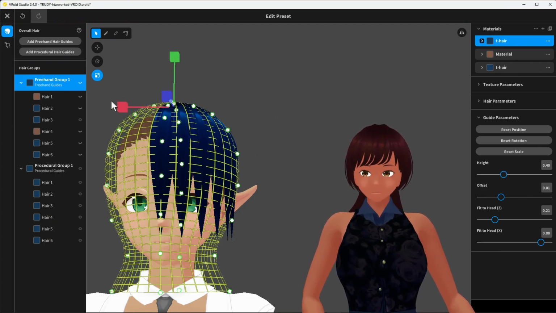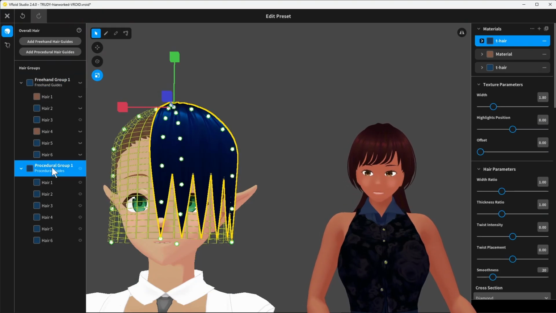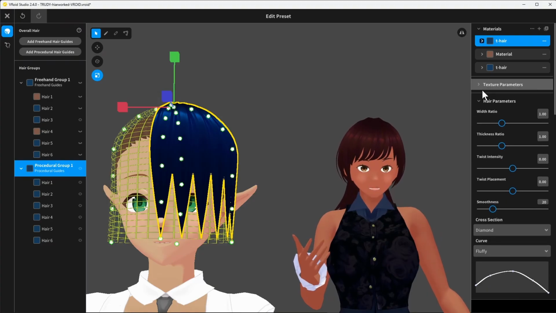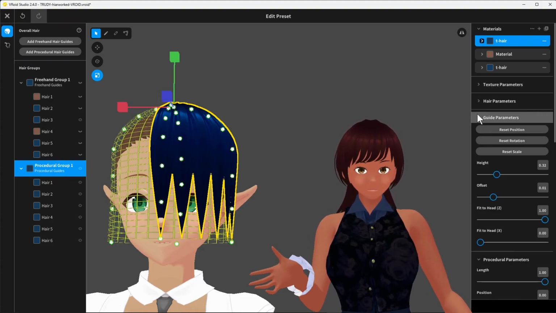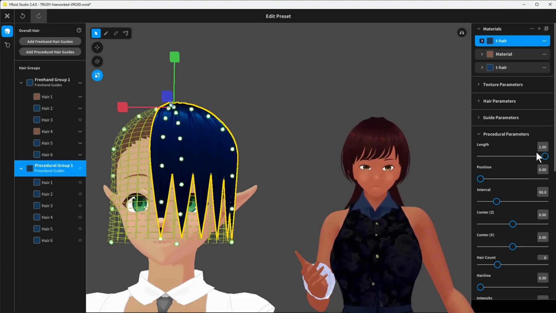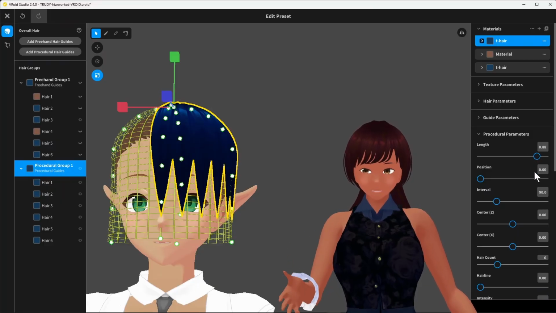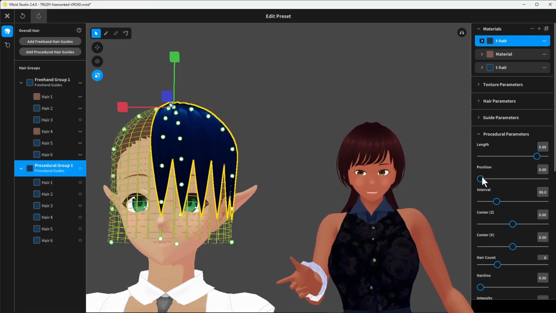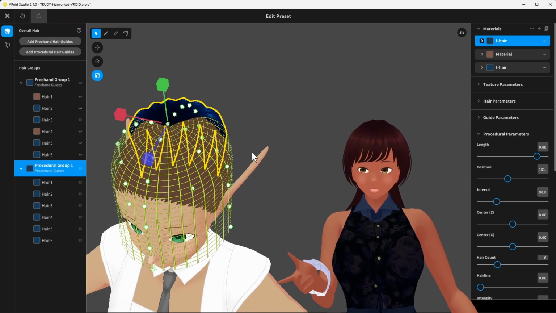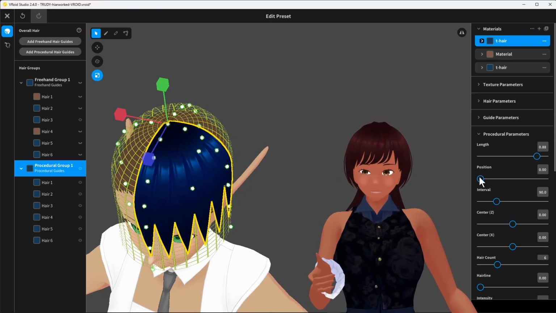Okay. Now let's get back into the procedural group. Here we have texture parameters, hair parameters, guide parameters, procedural parameters. Length is the length of the hair on the mesh. Position is, right now, position appears to be rotational, but that will change.